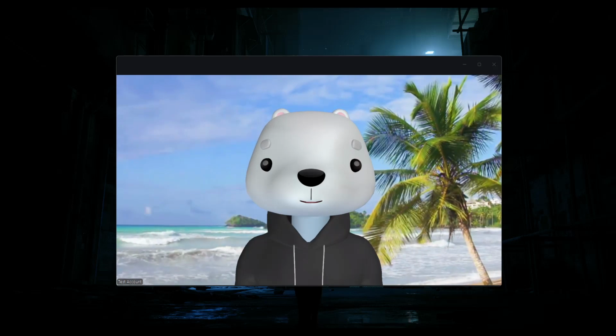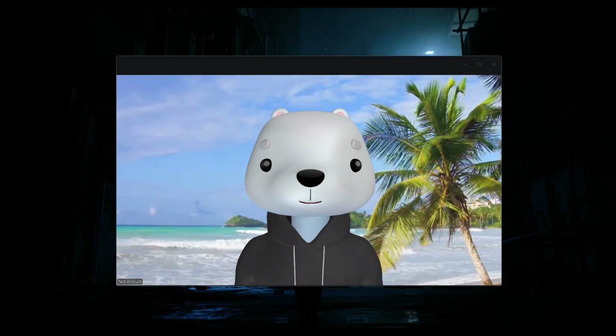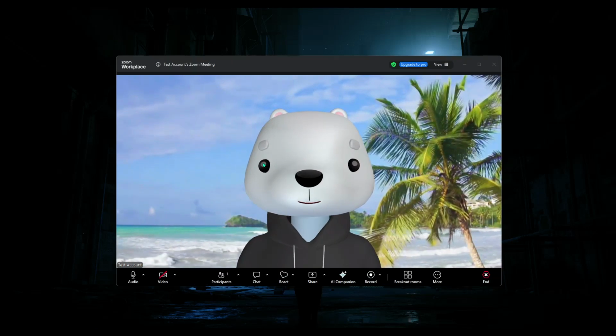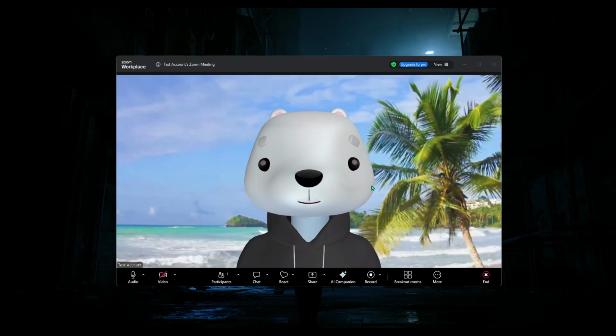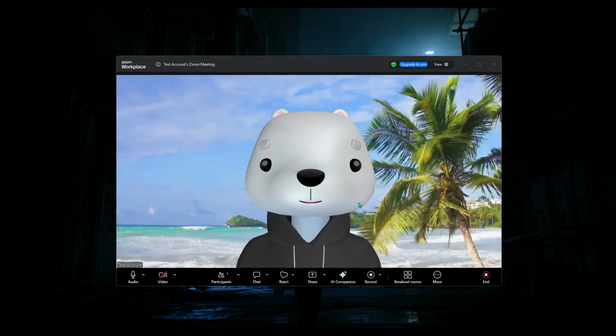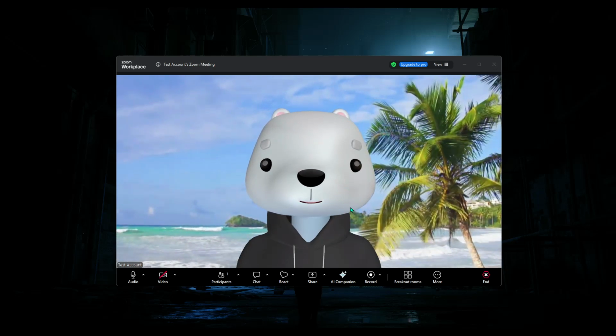Keep the Zoom meeting on the chosen screen or window so the recording stays consistent. It's a good idea to minimize or move OBS out of the way so it doesn't appear in the recording. For audio, OBS typically captures your system sound if desktop audio is enabled, so participants' voices are included.